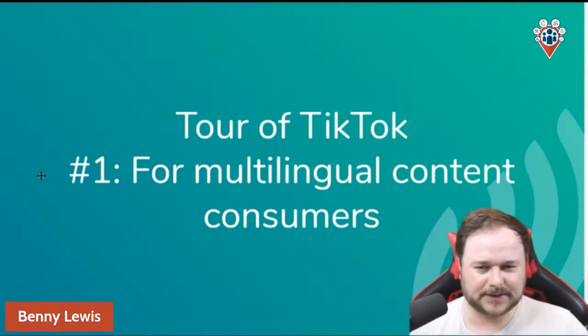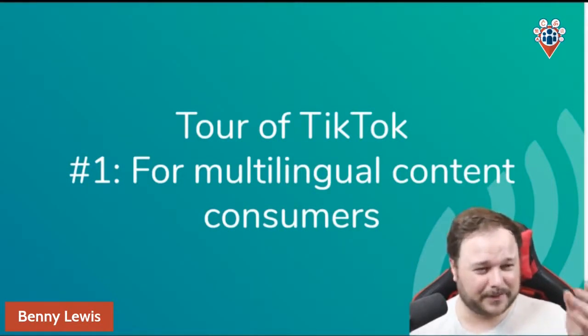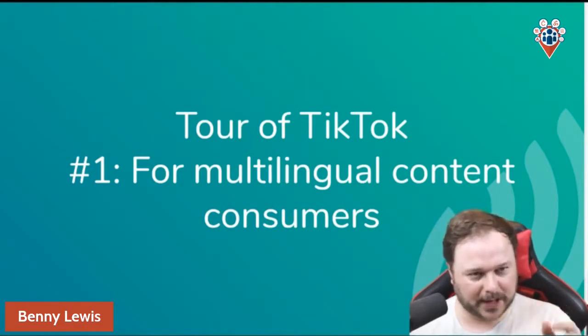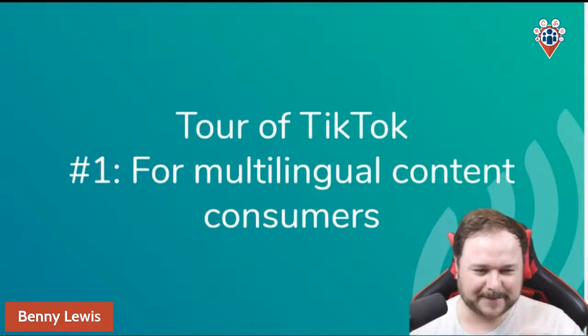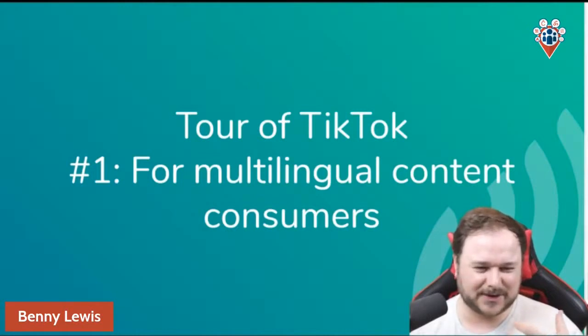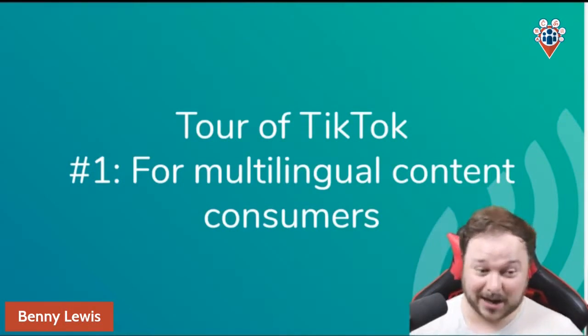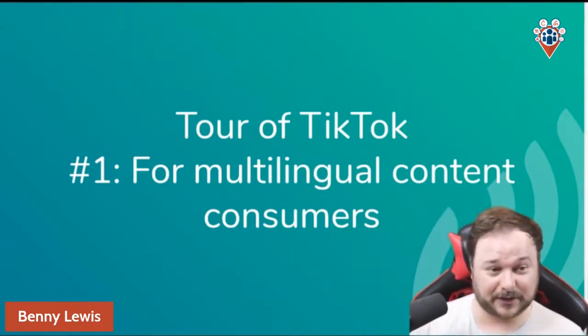But the thing is, one of the reasons that TikTok has taken off is because of its algorithm. The algorithm learns what you like, and it tends to show you more things that are similar to that. And because of that, you're more likely to stick in the app. So because of that, you have to understand that you need to, in a way, train that algorithm to show you content that you want to see. In our case, that's content in a different language.